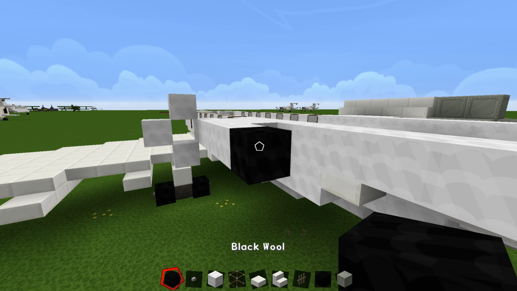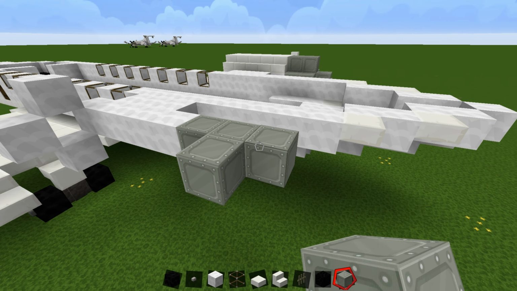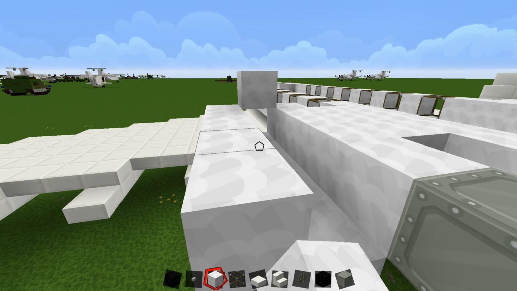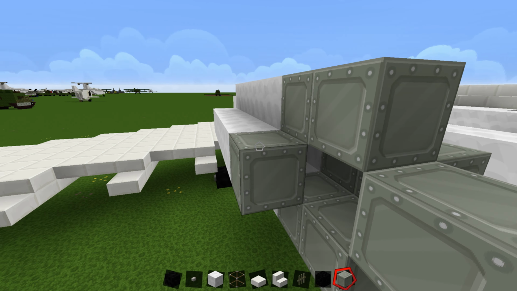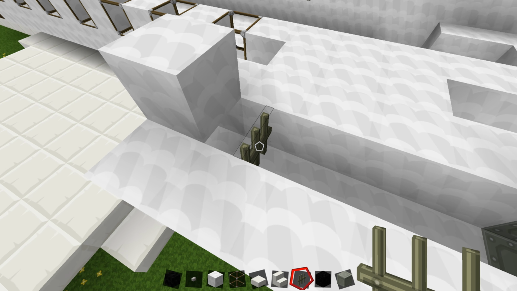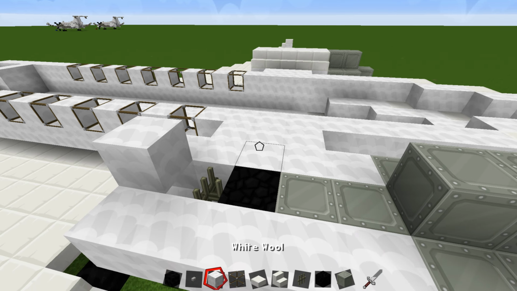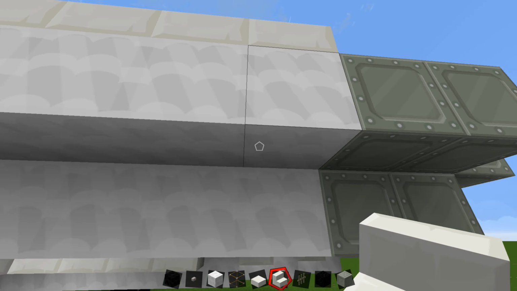And then you're going to go 1, 2, and then you're going to place a block here. Put a button on it, and then you're just going to trace where you have your white area. And then you're just going to put two blocks of iron on each of the sides like that. And actually, if we fill up the engine itself, you're going to put an iron bar here, a block of coal, and then you're just going to connect this with iron. And then connect it like that, and then just put stairs to round them out.